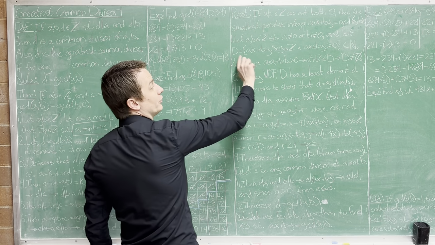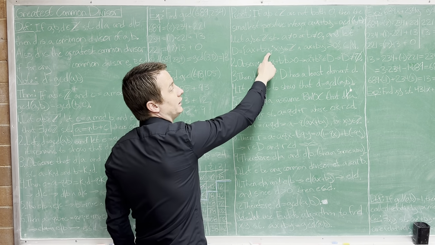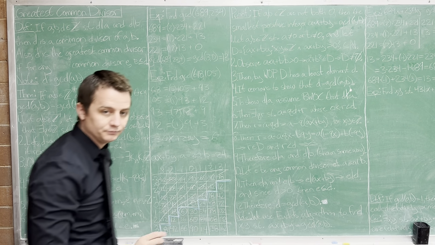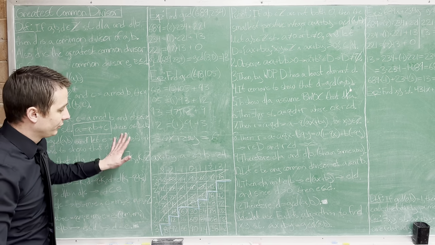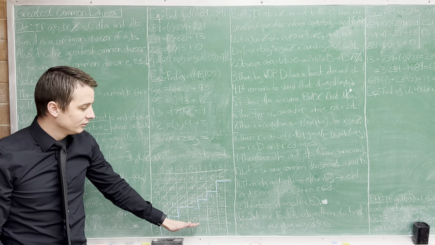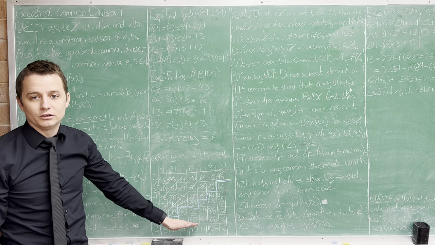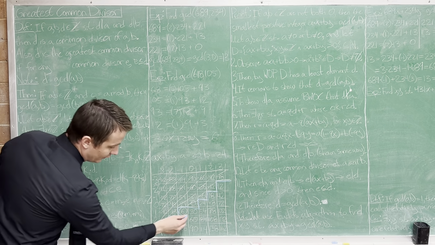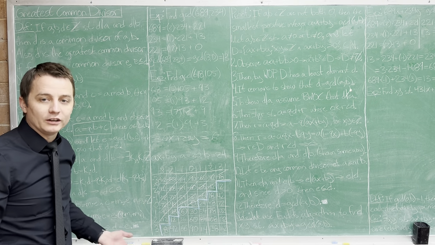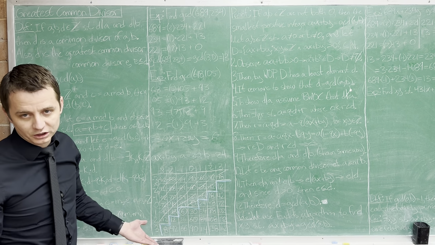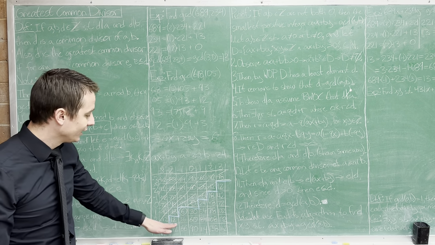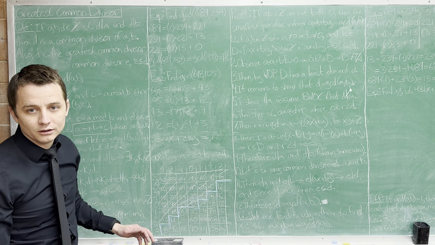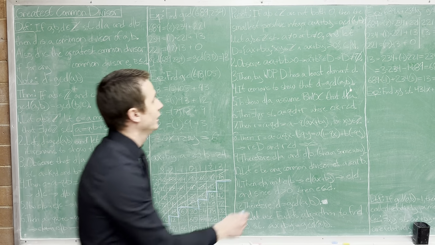d is a set of all the solutions, ax plus by, you get for any two integers x and y, as long as the solution is greater than 0. So in other words, d is all the positive integers that satisfy the equation. Now it turns out that the smallest thing in d, in our case 6, is going to be the greatest common divisor of a and b. We're going to show that. That's how we're going to get our greatest common divisor: it's the smallest element in d.